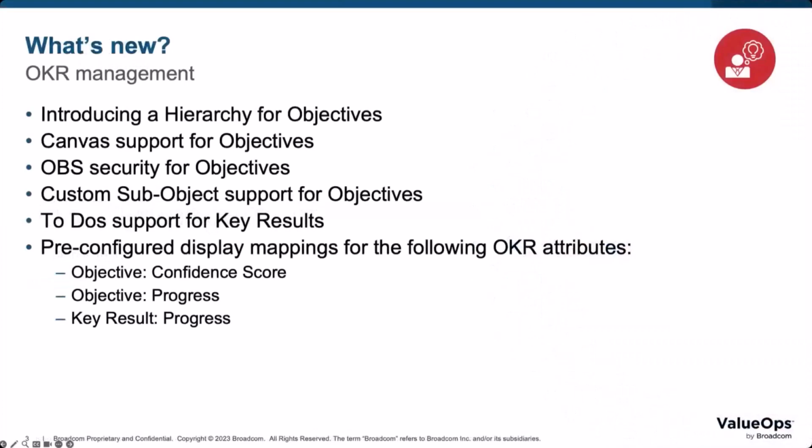So what's new? In the context of the continued work in the Advanced Visualization Initiative, Clarity is introducing a hierarchy for objectives, which also includes the parent attribute. In addition, Canvas support is now available for objectives, including tables and chart widgets. This release also includes an option for OBS security on objectives. Custom sub-objects are now supported for objectives.